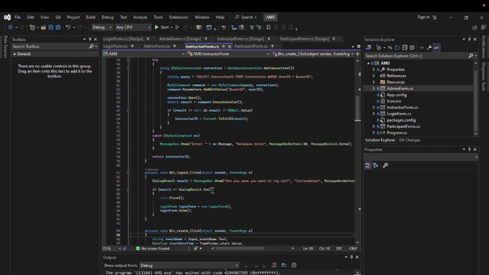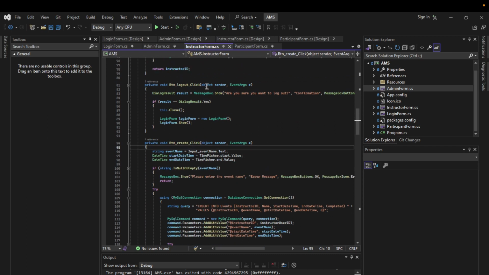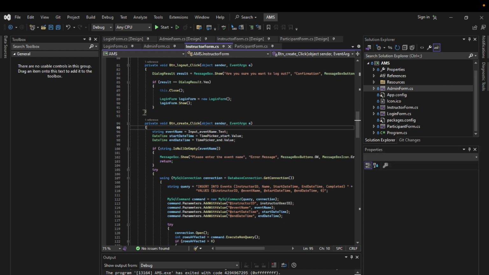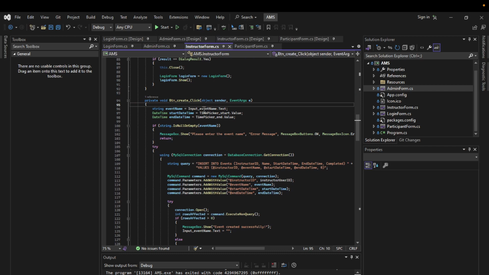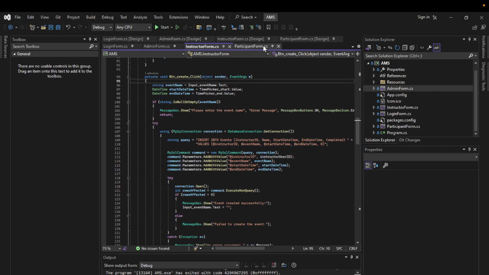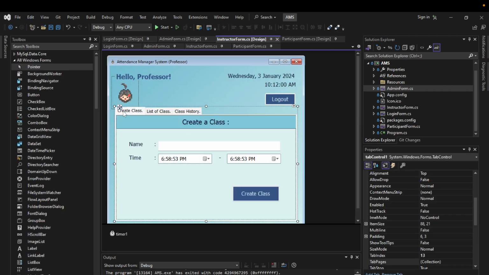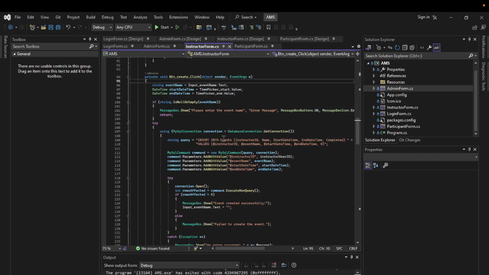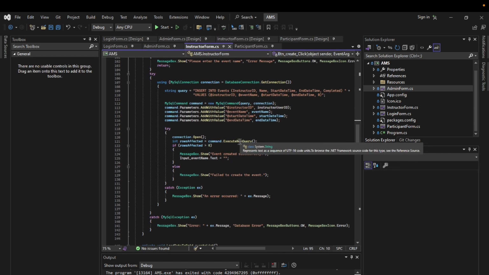And let's see. See, the logout button is the same as admin because I use the same function for all the logouts. And this one is create class, and to create class, this is the function itself. If it's successful, event created successfully.